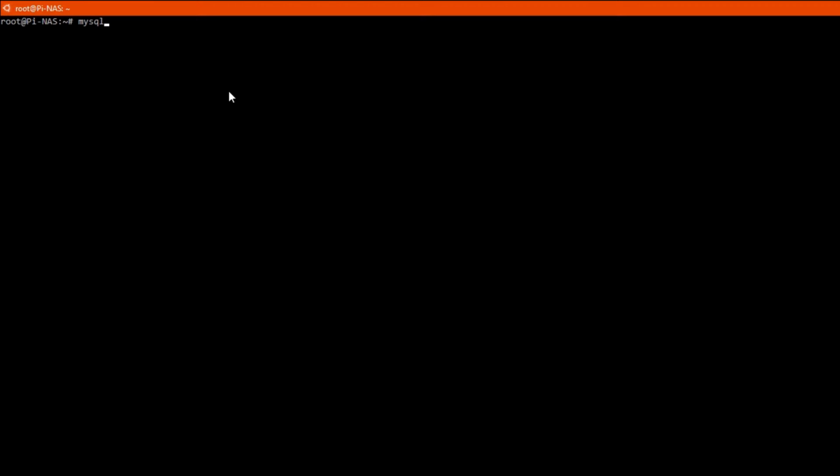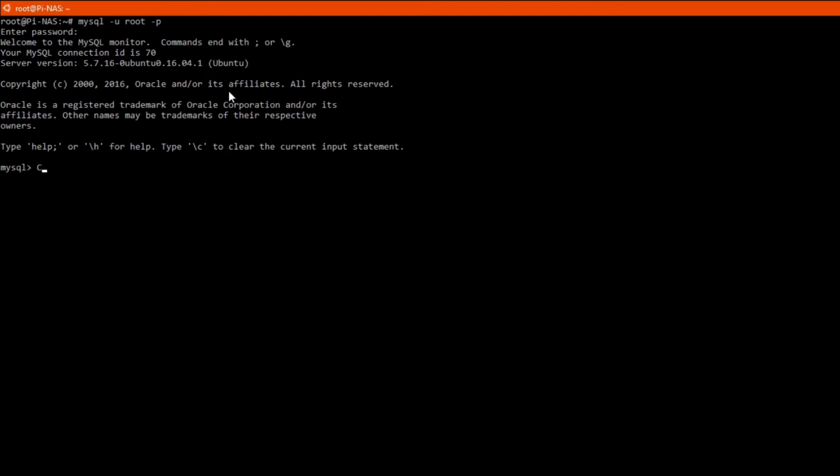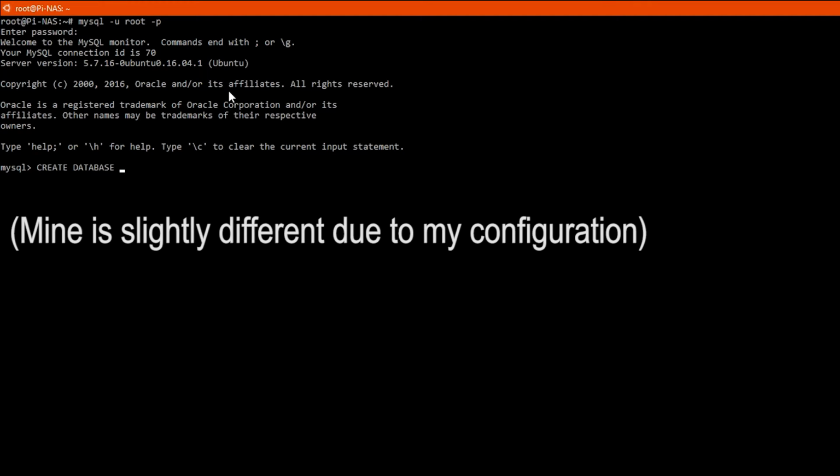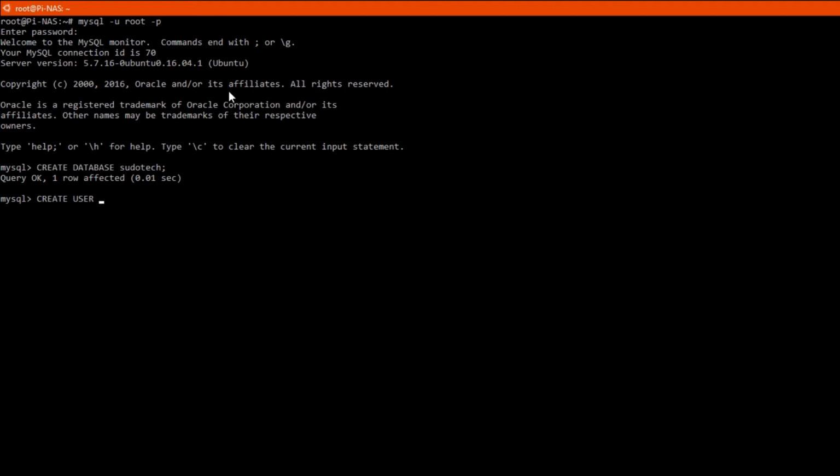Let's get right into configuring MySQL. Type mysql -u root and -p to log into the database. You might be asked for a password, or you might have to create a password depending on if you've used MySQL before. Once you're all in, do create database Drupal, and don't forget the little semicolon. Next, we're going to create the Drupal user by doing create user, Drupal user at localhost, identified by, and then 2 single quotes with their password in between them. Pick whatever you want, but this is the password for the user, and you're going to have to use it to access the database in just a moment. Finish off with a semicolon and enter.